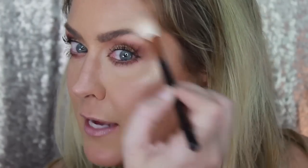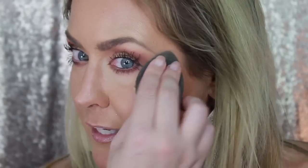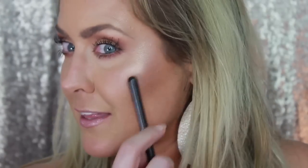Very similar. Now I do feel like with the Anastasia one, it's a totally different formula, and it blends in much nicer right away. I don't feel like you have to put in as much effort as on the FaceCandy side, but if I'm paying double, even $24.99 is double, I kind of want it to do that for me, you know. But I do think that this side is a little prettier.